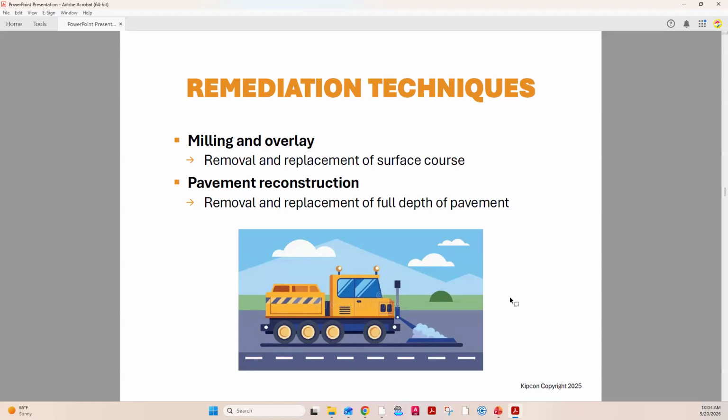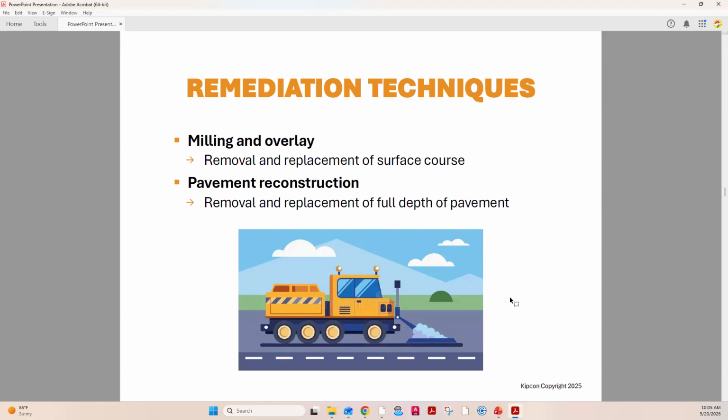As I mentioned, sometimes you mill off the top course and the base course looks fantastic. In the last two projects I did, that's actually what happened. The top course looked absolutely horrible. I was sure we were going to have a lot of base repairs, and sure enough, they milled the top course off, and the base course was amazing. So sometimes you're pleasantly surprised, but you need to make any base repairs that are necessary before you put the top course back, or as I mentioned earlier, all those problems are going to reflect up through that top course.